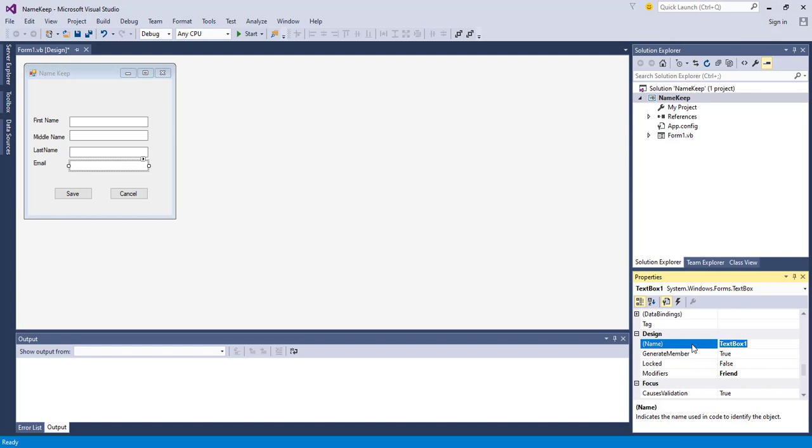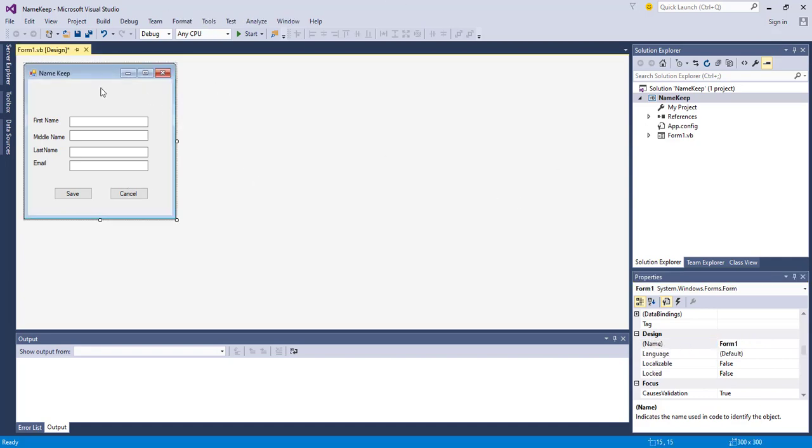The next one will be txt email, like that. Okay, and then these are okay. For button save, we need to change that to btn save. We also need to change that to btn cancel, like that.